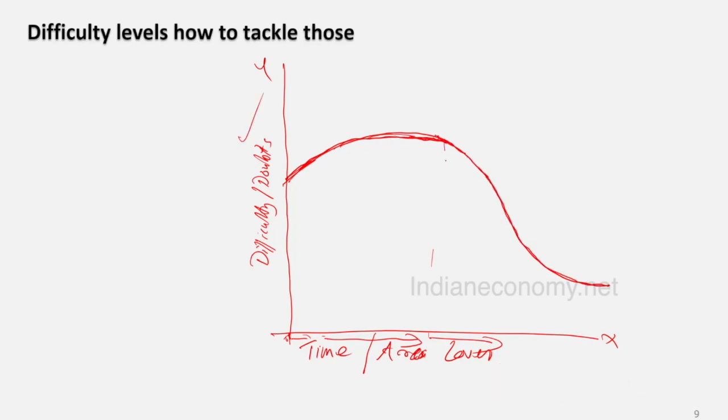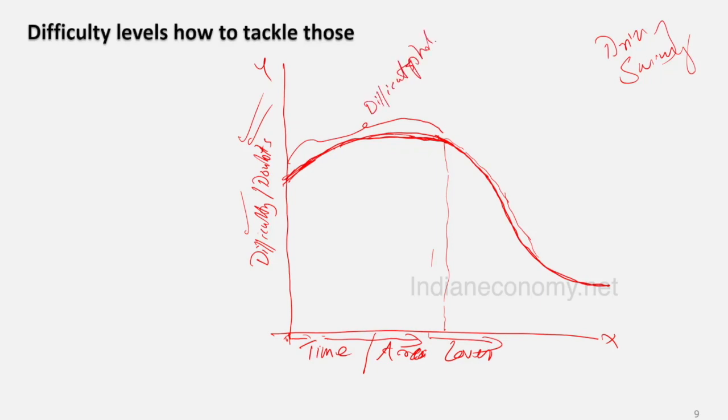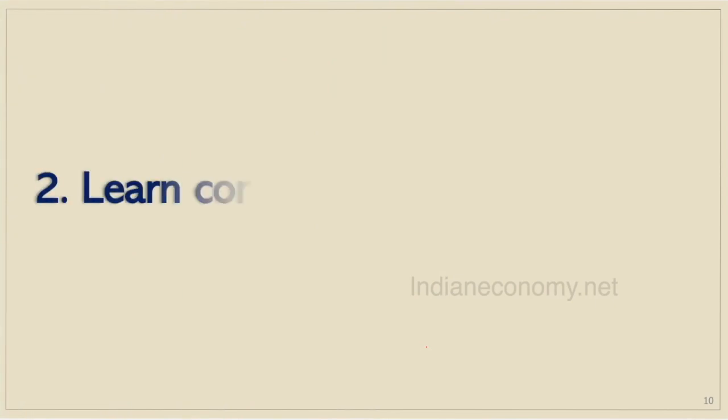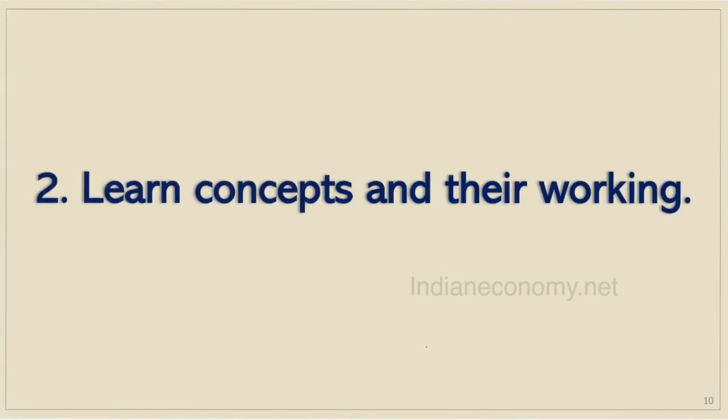So after reaching this threshold level, we can see that the difficulty level comes down, and you should not be a dropout candidate during this difficult phase. Things will get easy once you cross this level, okay, once you spend this much time or cover this much area. And the next point I would like to suggest is learn concepts and their working.